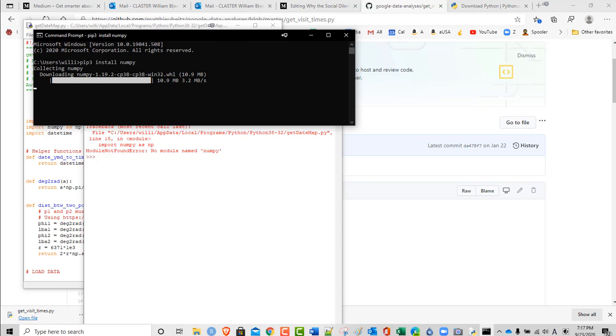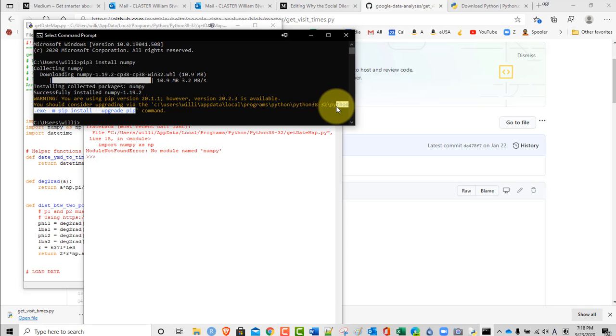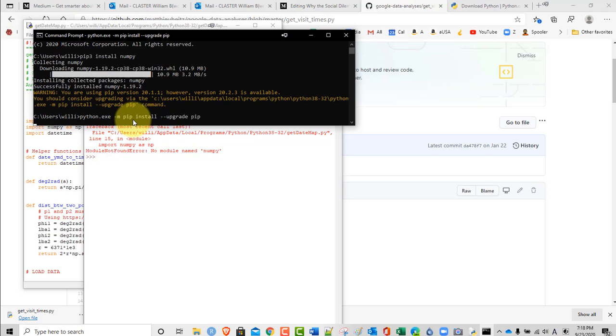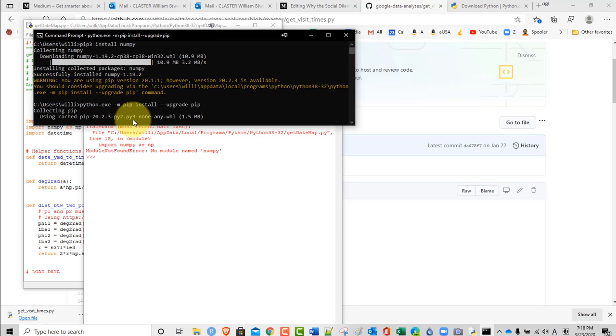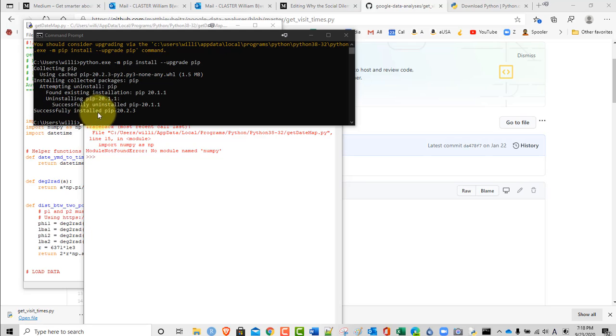Okay, so it's starting to download. Okay, so it worked. By the way, it gives us a warning about using an older version of pip. And I thought I upgraded mine already, but I'll try it again. First of all, I don't think it matters, and second of all, I don't think this works, but I'll just try it. Let's try copying this. I think I copied it. Now, I don't think this will work, but let's see. Actually, it did work. So it's upgrading my pip, but I don't think it matters whether I have a newer version of pip or not. Okay, anyway, it said that it installed a newer version now.